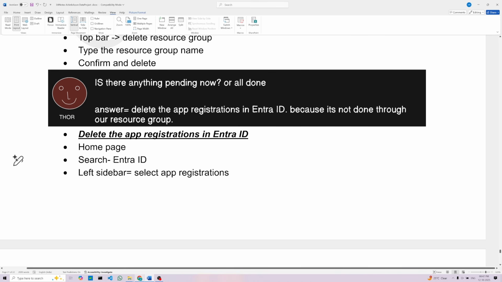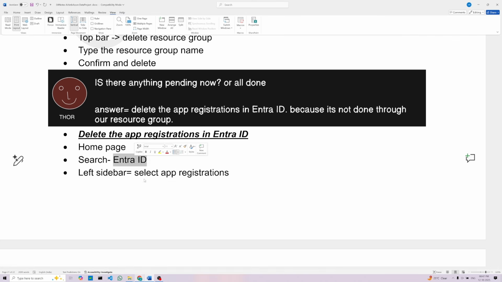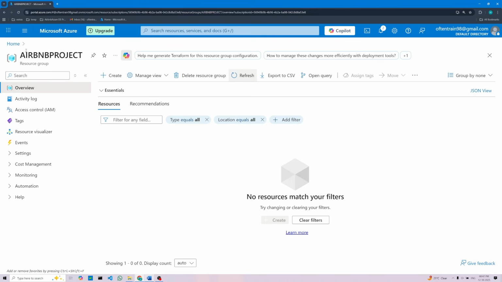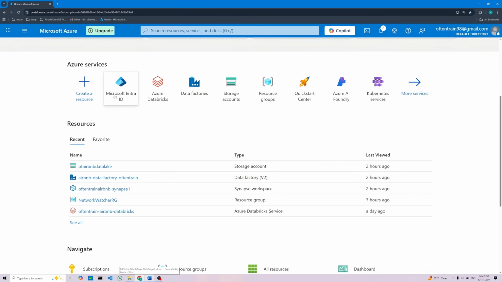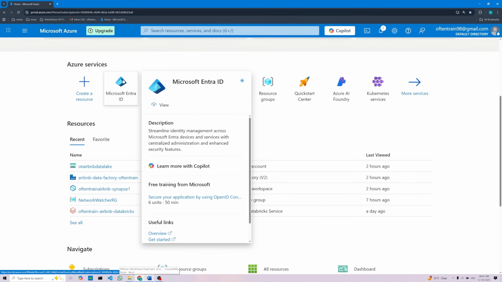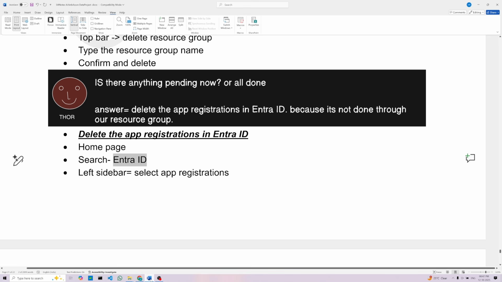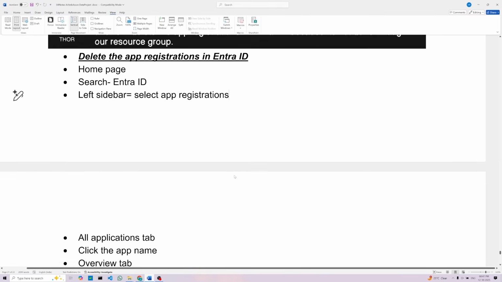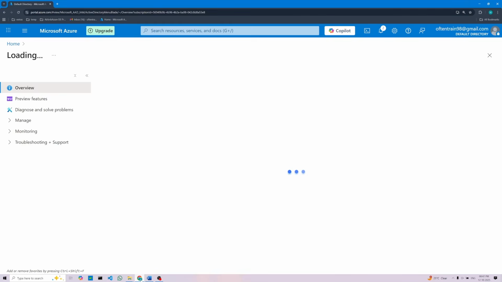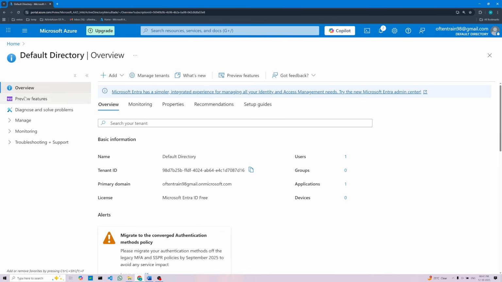Just go to our home page and search Microsoft Entra ID, it is already here. Select this service. From the left sidebar, select app registrations. Where is app registrations?